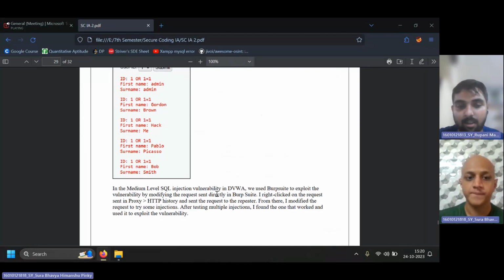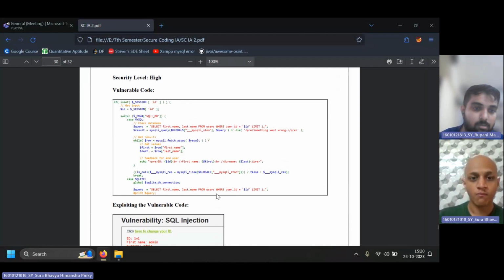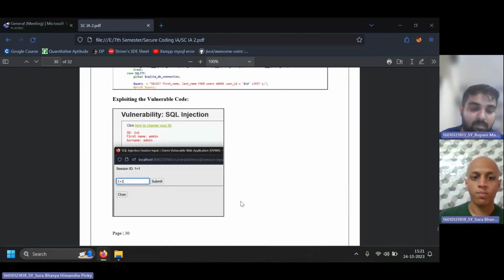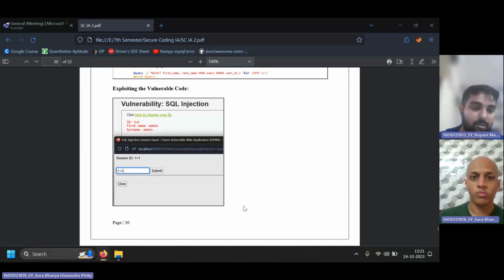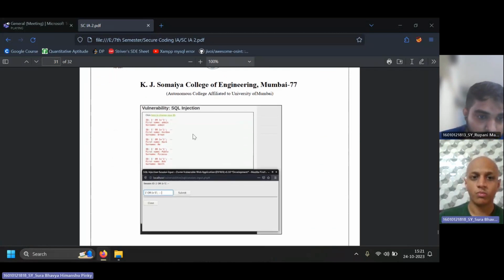And lastly, for high level security, again we had to use Burp Suite. We modified the source code. So here you can see the same thing has been run, but on the session ID. The input was for session ID. We again put our 1 equals 1. This is a very trivial SQL injection, and again we were able to fetch all the username entries that are present in the database. If you could see the result. So this is the exact SQL injection, 1 or 1, and then we comment out any defense or arbitrary code that follows it.